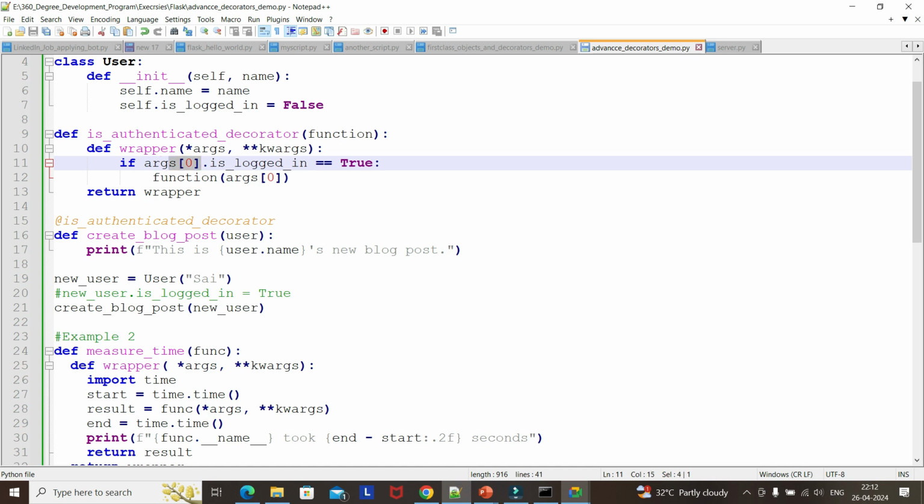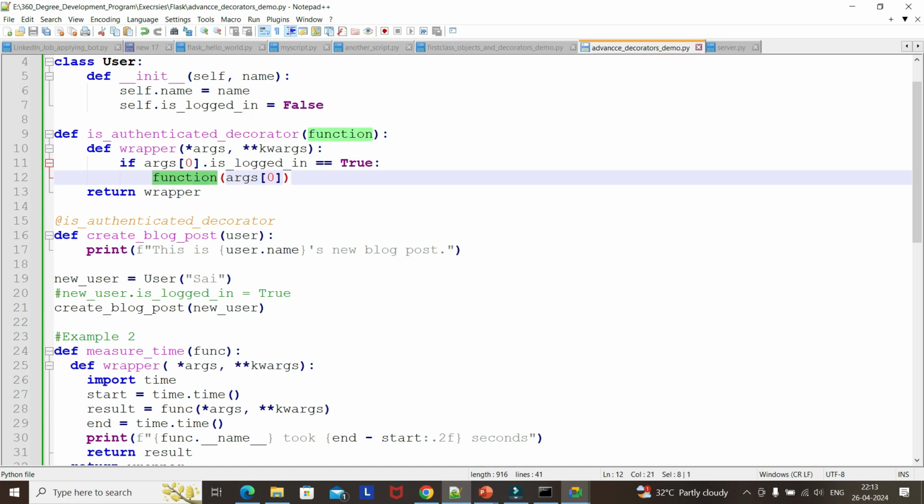From the list we take the first argument, and we call that logged-in variable from the class we have created, and once this condition is satisfied, we call the main function.